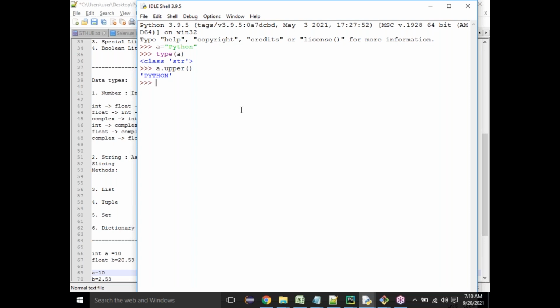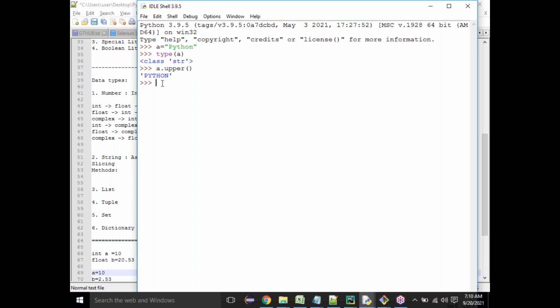Whenever you want to convert any string value into uppercase, you don't need to write any specific code for that. The only thing you need to do is use some methods. We have certain methods, and I'll be telling you all of them. You need to know them. In Python, if I say data type, you need to know the different ways of assigning that data type, and second, you need to know the methods of that data type.